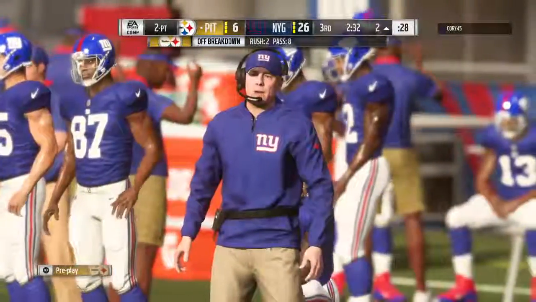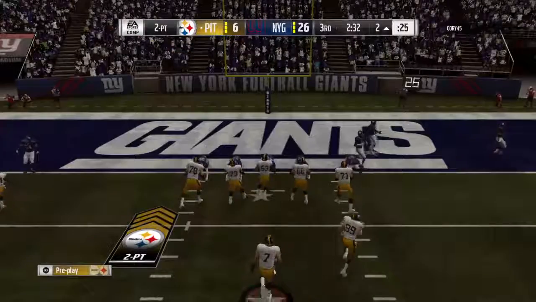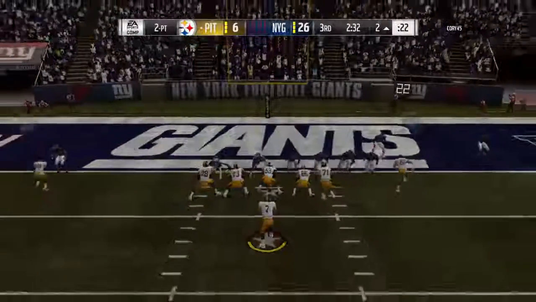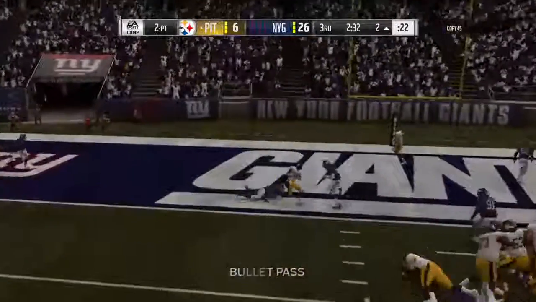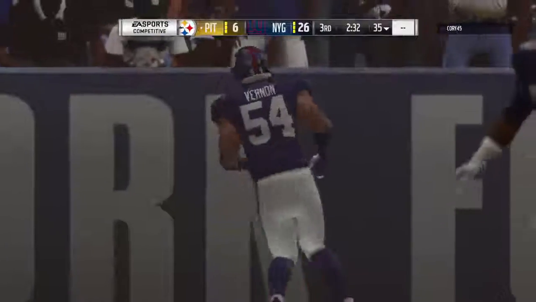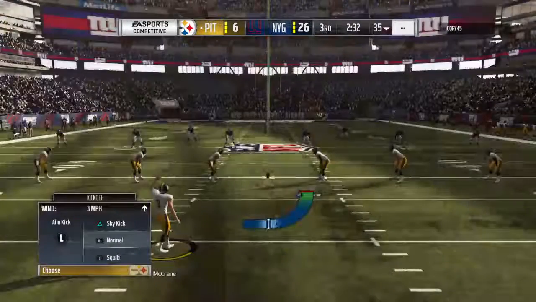And now they'll empty the backfield here as they elect to go for 2. Out of the gun, it's Roethlisberger, firing quickly, but it's incomplete. Tough there. Good pass, hit the hands. He just couldn't bring it in.